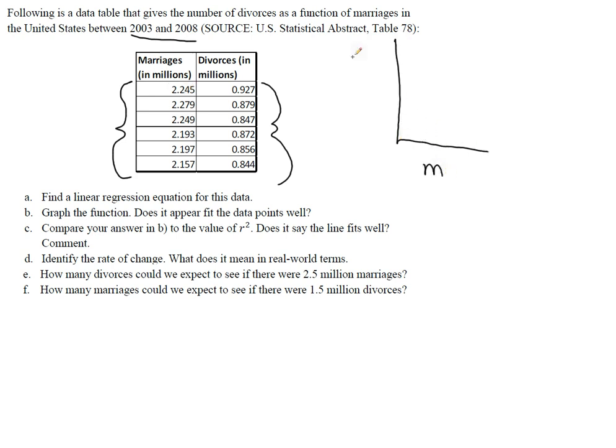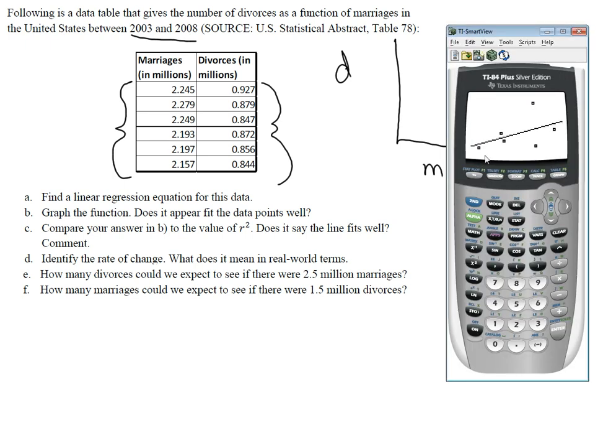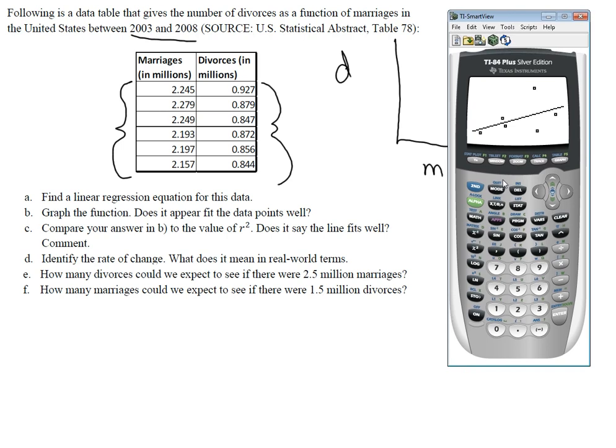In this case, we want marriages and divorces to be able to look at how one increases or decreases as the other increases. So as marriages increase, do divorces also increase? What is the relationship? So we plot it, and we see pretty quickly that, number one, the linear relationship is not the best one because they jump all about. But one could almost argue that, ignoring a couple of points, the trend is somewhat upward, because from where they started to where they ended, it's a bit of an increase. Maybe this is a little too scattered for us to be able to predict it, but nonetheless, it gives us a relationship to study.